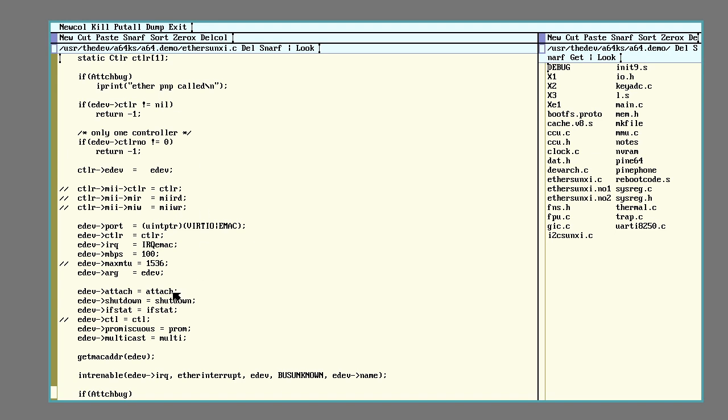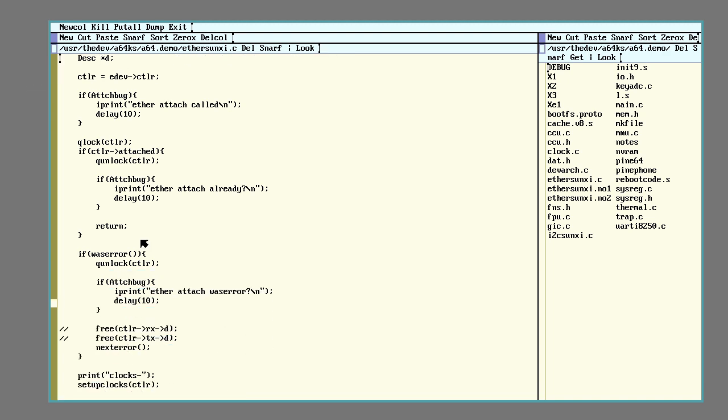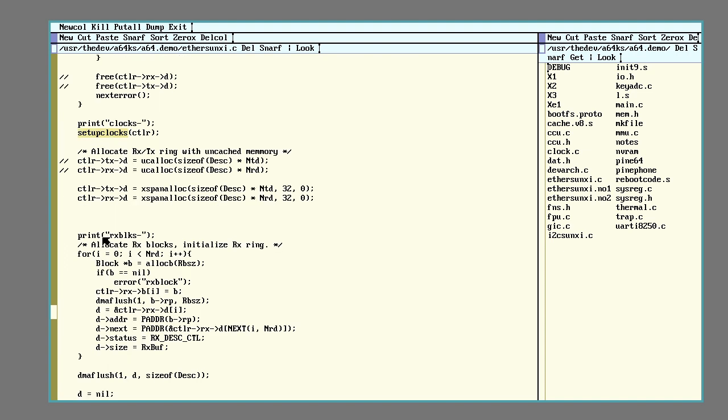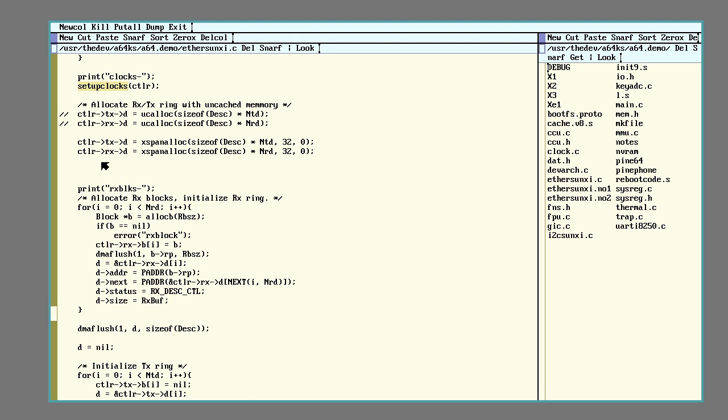So during the boot process, when it's ready to set up the network, it's going to run this attach function. So it's going to come down here. First thing is I have a little thing here that's basically setting some things in the system control registers for initializing that. Then I come down here and I allocate some memory for the descriptors.